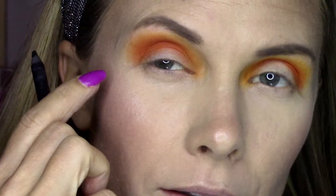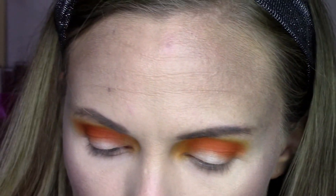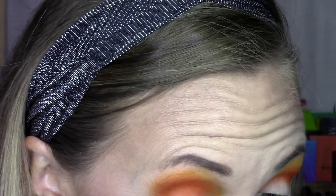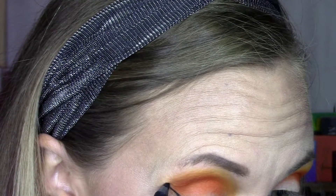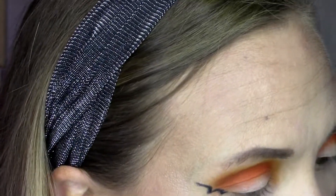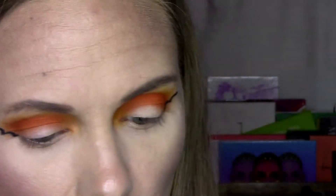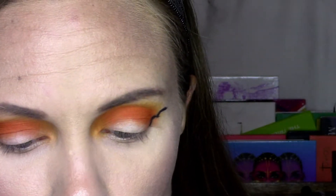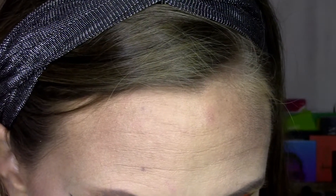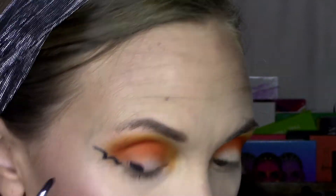I want to do a little batwing over here. I've got a gel liner — this is my Ulta one in Blackout — and I'm going to draw where hopefully this will work out, and my fine lines won't get in the way. Now I need a very tiny brush. I'm going to use this Coastal Scents BRCS 53 brush — it's a tiny little brush — and I'm going to take Blackout on it and build this up in this little area to make it look the way I want. That's a good black!